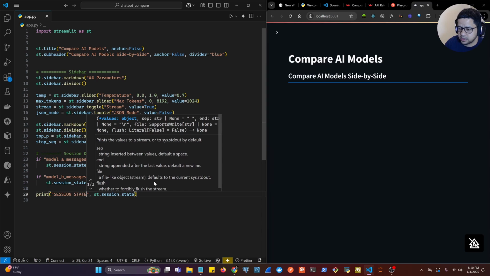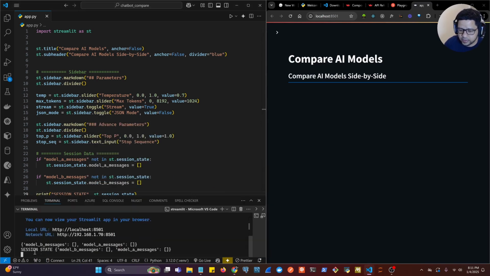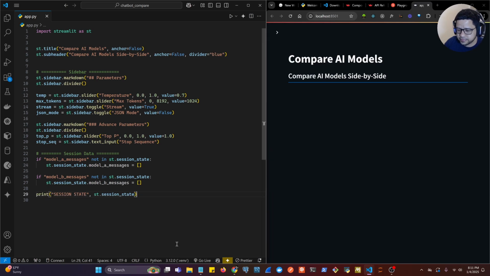Go ahead and save that. And if we look at the terminal now, we can see session state is a dictionary or an object with the parameters model_b_messages and model_a_messages, and they're both an empty list right now. Cool. This is the session state.